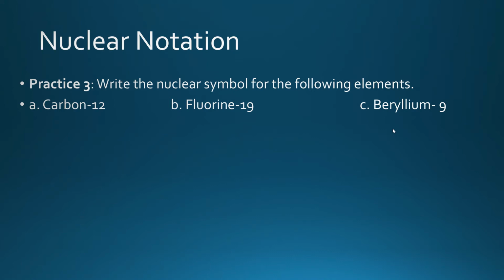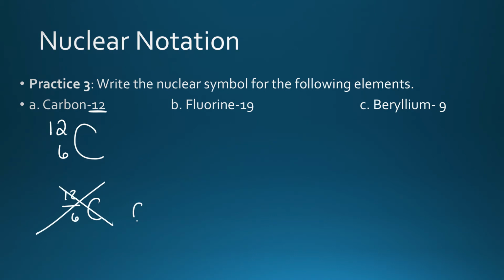So the first thing we're going to do is put in our symbol. Using the periodic table, if you don't know it, the symbol for carbon is an uppercase C. Now, for format, you always write your mass and atomic number on the left side, and in the upper left, this is called the exponent, or what we call superscript, is the mass number. That's this piece of information here. So that's 12. In the lower left corner is the atomic number. That's not given to us, but we can use the periodic table. It is a 6. This is not the correct format. We're not writing a fraction, and you do not write it on the right-hand side. It has to be set up this way for format when we get to nuclear decay.